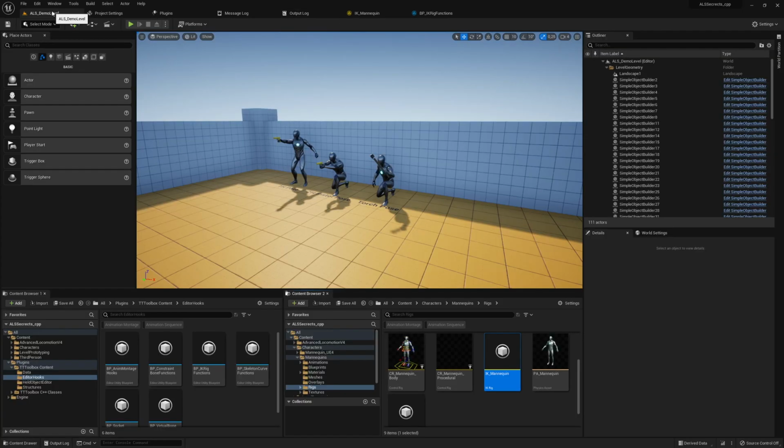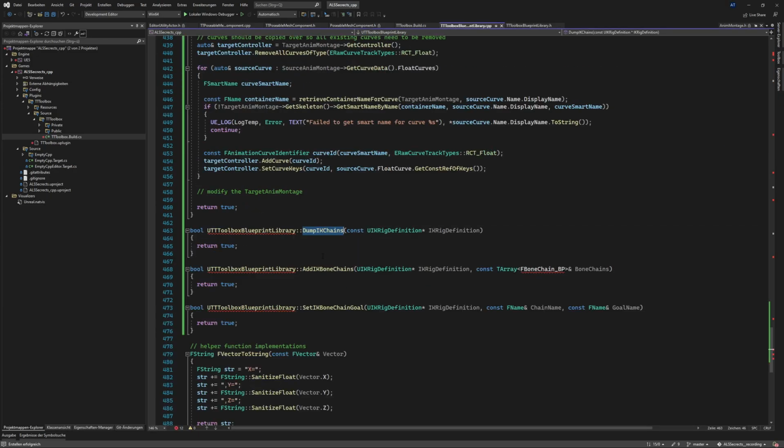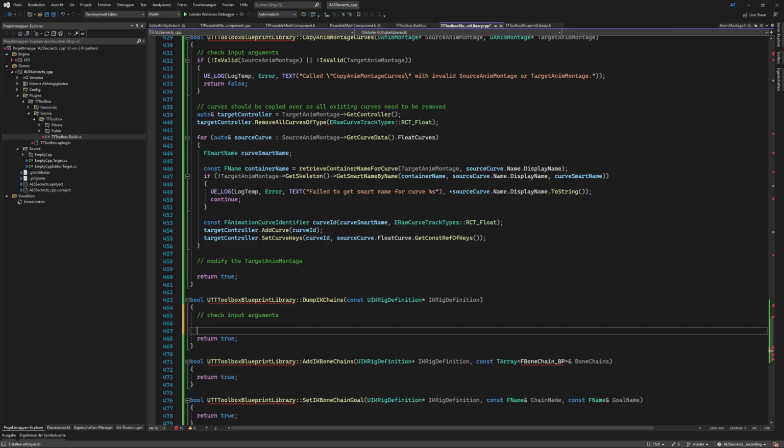So that's perfectly fine. And now we need to go into Visual Studio and implement the custom function to dump those IK chains. So let me go into this function. And also let me check what needs to be implemented on the C++ side. At first, like usual, we check the input arguments. Then we prepare the dump string.